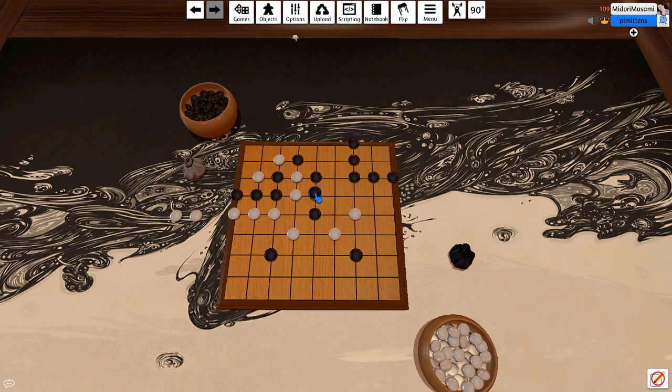That's a big concept in Go, the shape of your stones. There are certain shapes that are stronger and certain shapes that are weaker. If black is allowed to push in here, it makes all of my stones weaker because they're not strongly connected. Like black could potentially play here and cut me apart. It's a lot better for black's shape too.